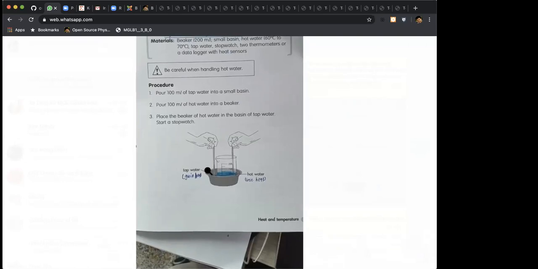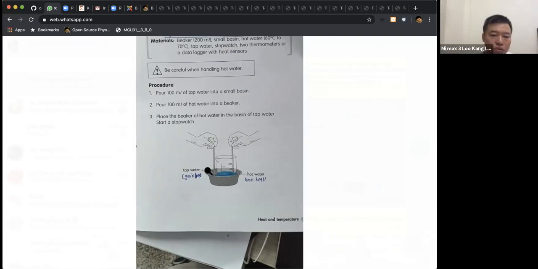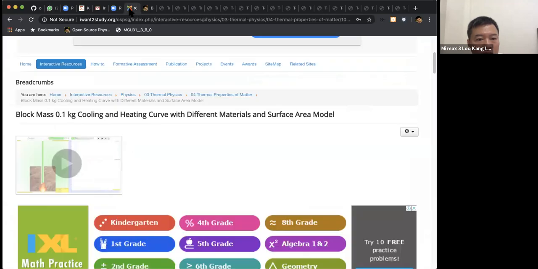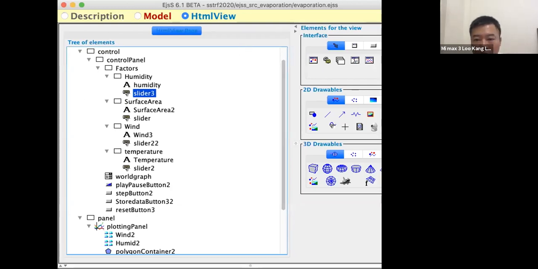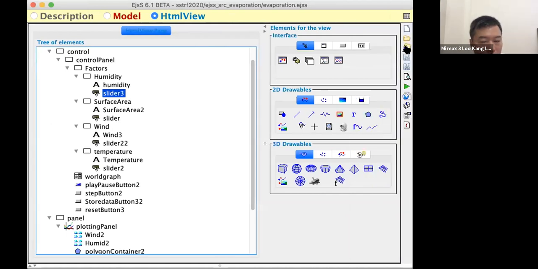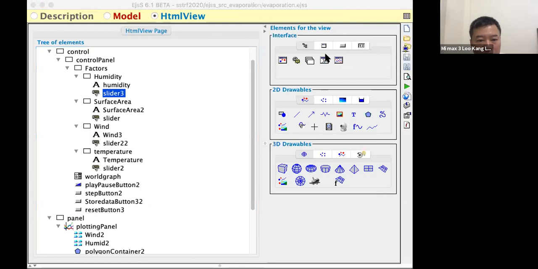So you're asking about the difference between the model and source code. Yeah, I need to change the internal coding, because the model probably, okay, since you asked like that, I think it's a good idea to show you the model. Hang on. Okay, so let me share my model. Okay. So I really save it. So this is the SSTRF. I really save it. So I should have no problem starting a new one.